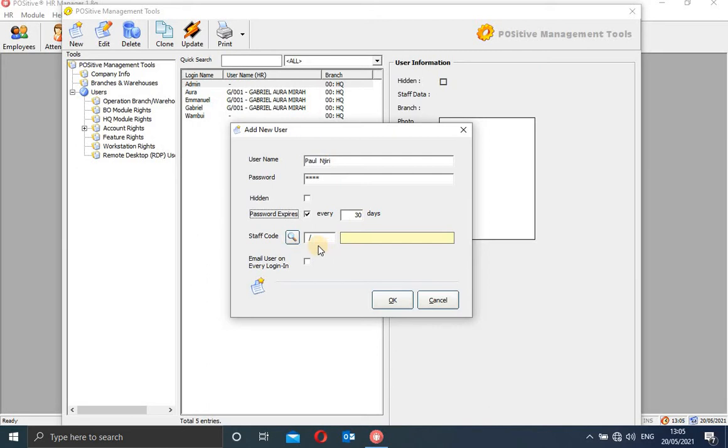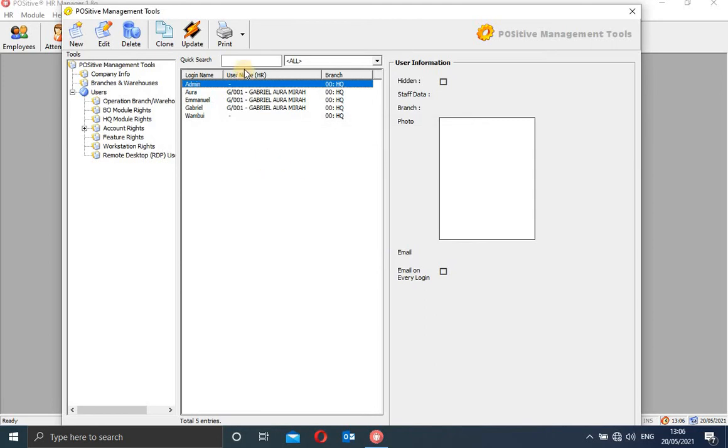Now I cannot put a staff code because Njiri is not my staff yet, so I don't have his data in my HR system. This is just an example showing you how you can set somebody within the HR system. If you also want them to get an email every time somebody tries to log in with your password, where the system sends you an email that somebody is trying to log in with your password, you just put a tick there and then you say okay. So that is how you indicate a new person.